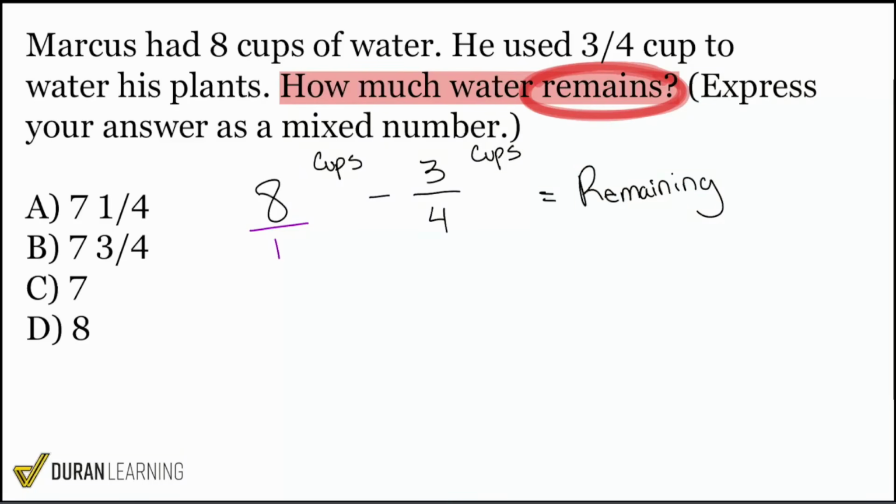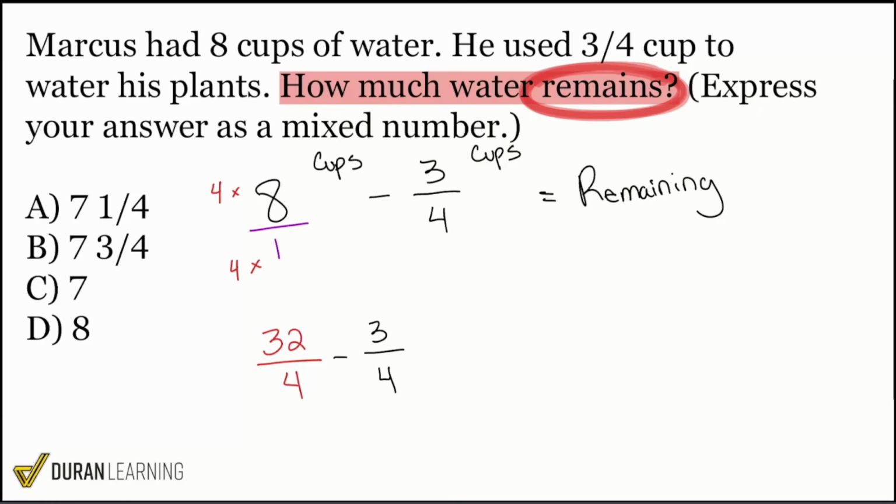So everyone, if we wanted to get that same denominator, what could we easily multiply 1 by to get the same denominator? Yeah, we could easily multiply by 4. And let's do it carefully, though, so we don't make mistakes. So I'll multiply the bottom and the top, because remember, just as a reminder, whatever you do to the bottom, you do to the top, and vice versa. So here we have 8 multiplied by 4, which is going to give us 32 over 4. And we are subtracting 3 over 4.